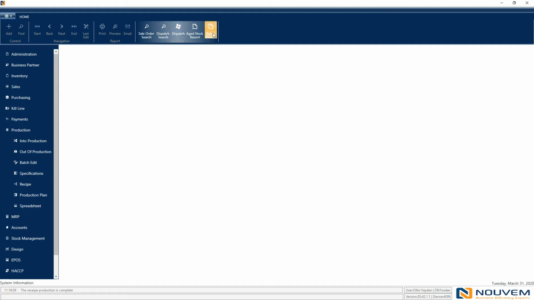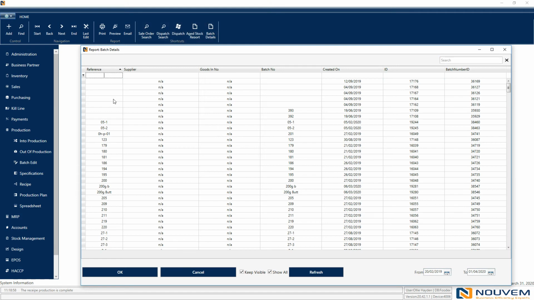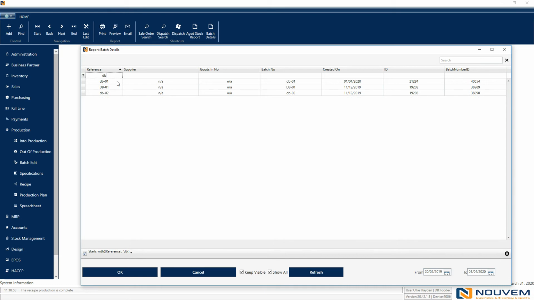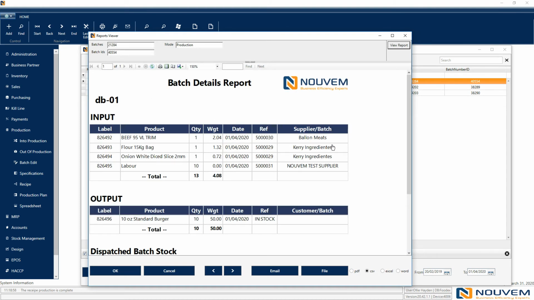Just to look at a very quick report here, if I look at my batch details to see what I have done, I just quickly go to demo batch 01, I think I called it. I can see that this is everything that I issued to that production, including my labor. These are my suppliers. And here's the product that was produced from that production. And when I dispatch that product to someone, it ties in the full product recall, traceability, mass balance there.